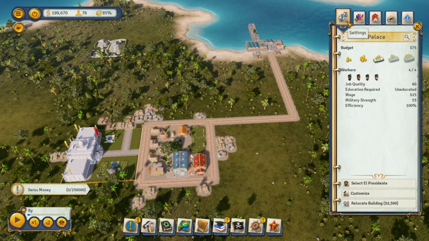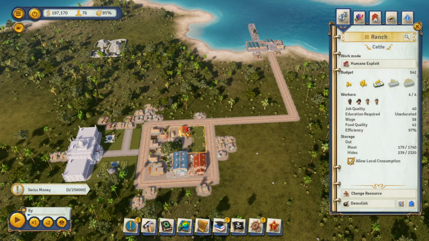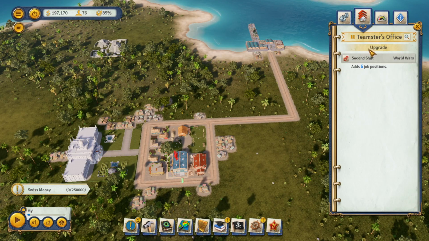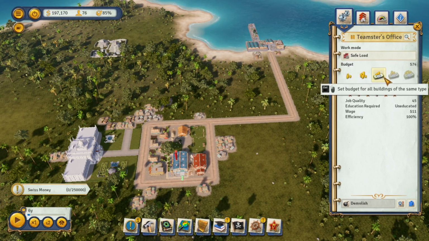You've got these tabs usually across the top, and upgrades is one of them for most items. And I want to get more guard positions, get jobs for these people that are in shacks. How does this stuff get from, let's say, a ranch to your port? Or maybe your ranch to a tannery, in this case, for the hides? Well, that is via the Teamsters office. So these are essential. And you can determine how fast they work or how much they get paid.